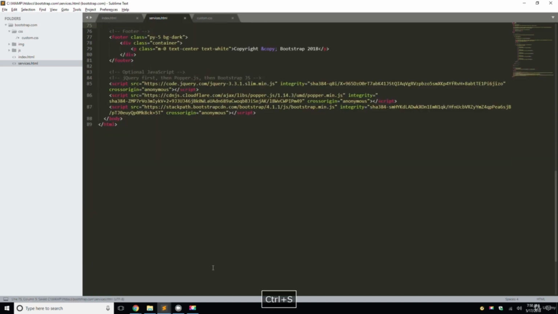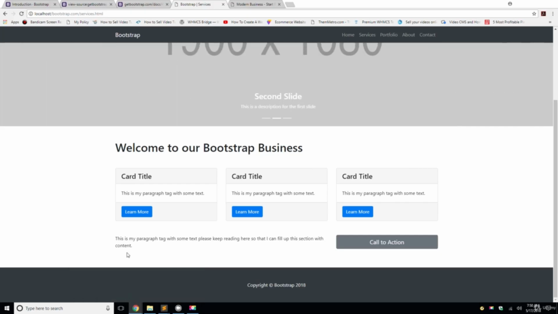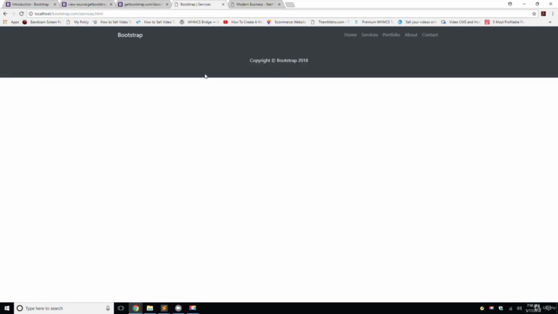Okay, Control S. Go back in the browser so you can look at what we did. I'm going to refresh, and now you can see that the footer and the nav are kissing each other, because when we deleted all the elements, it pushed everything up. No problem.